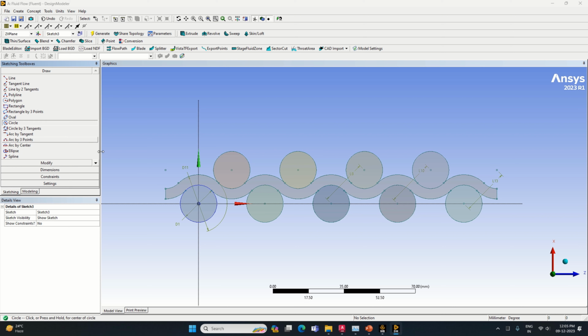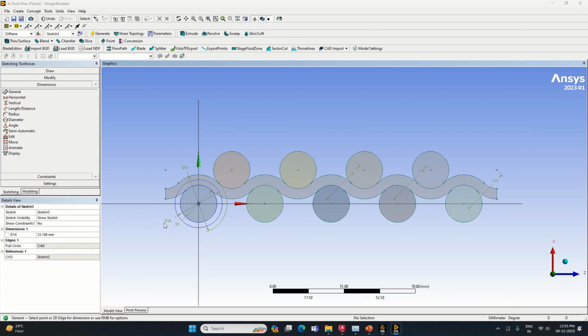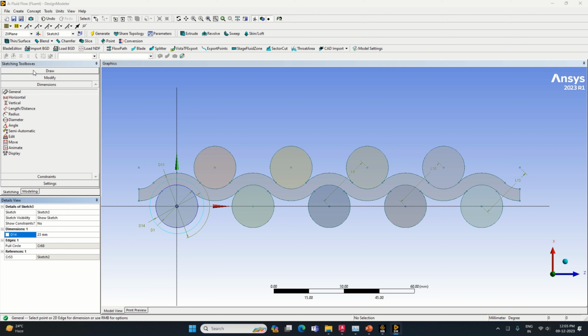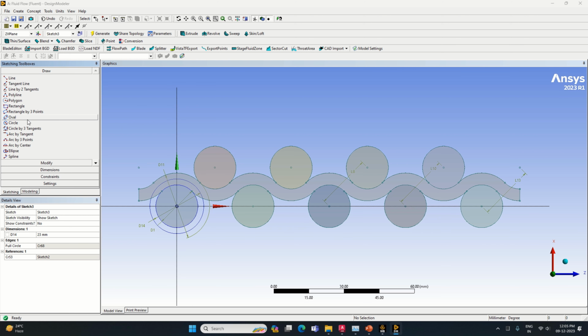One more time I prepare a circle which is passing through this, but now the diameter of the circle which I am taking is, say, I need first 18 as your cell diameter. This 5 is your channel. So 18 plus 5, you need 23. So it will be passing through somewhere here. Based upon this I am going to prepare one more time a similar sketch. So create one more circle. Now the dimension will be 23.